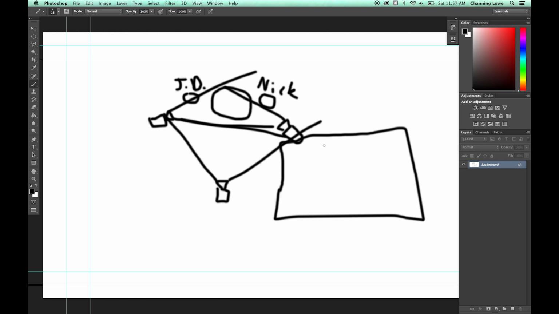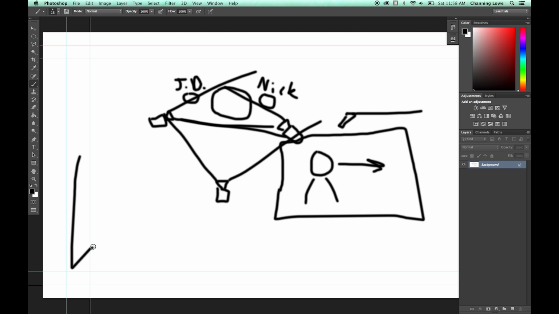Now, when we cut to the medium shots and close-ups of JD and Nick, let's show a shot of JD here. Here's JD sitting here, looking in this direction. The microphone is going to be positioned just out of this shot and very close to JD, so the audio is going to be good. This is good audio right here on JD. Whenever Nick says his line, the microphone is still on JD. JD says all of his lines, but Nick says his, so you're going to hear really good audio on JD and kind of crummy audio on Nick, which is fine.